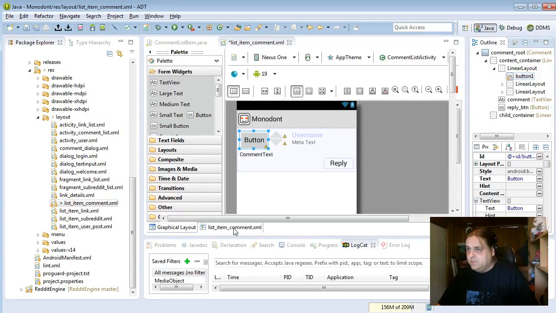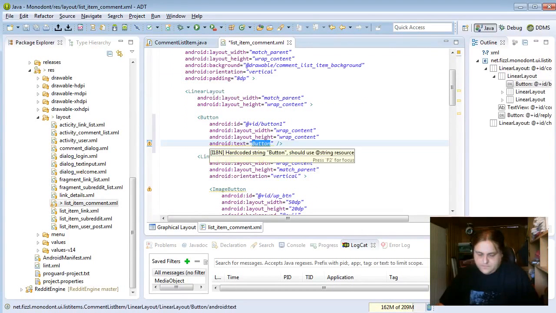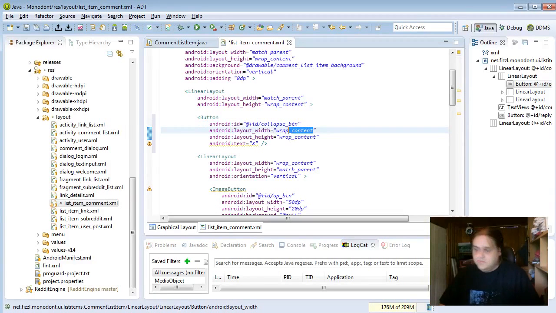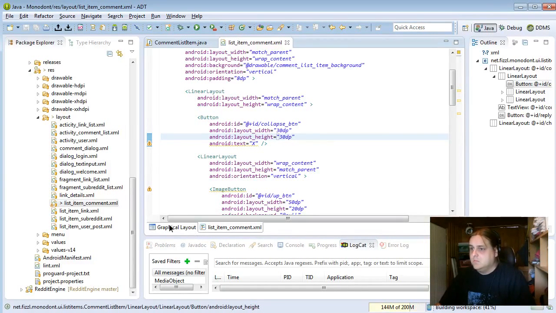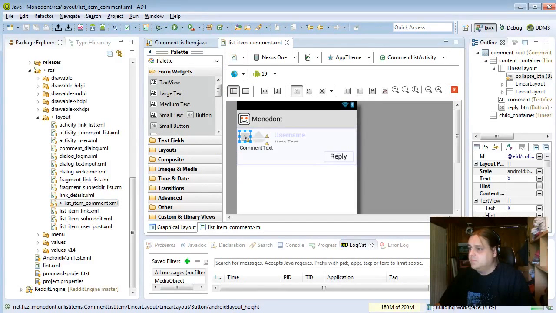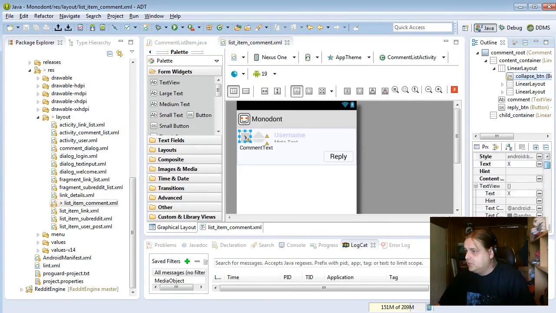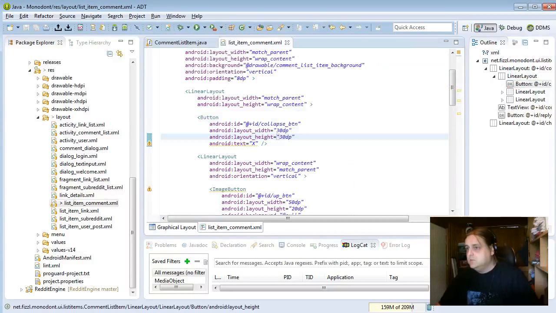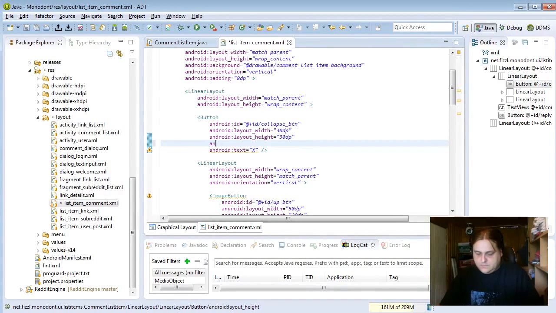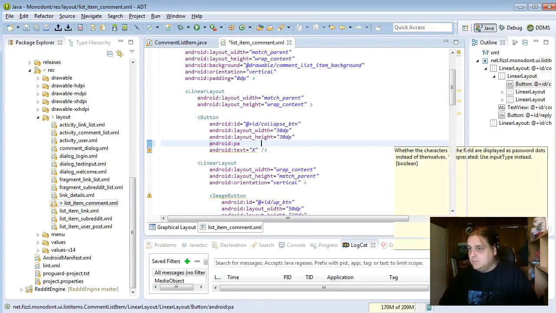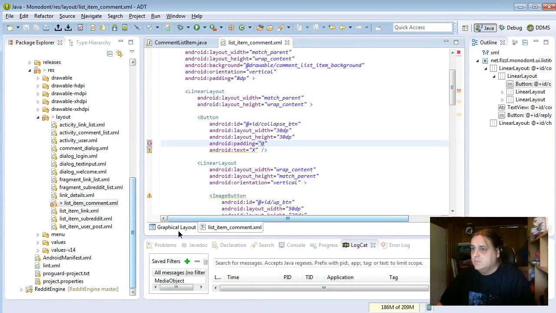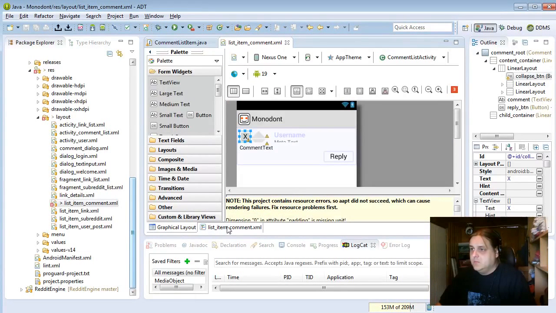Then let's make it a bit smaller. Okay, and let's remove padding from it. Oh jeez, that's ugly.